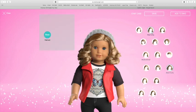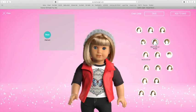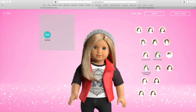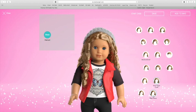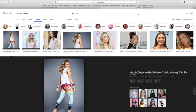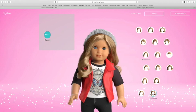Just to like kind of in the middle. And in some of them her hair is a little straighter, but I think her hair is naturally wavy. So I'm just looking around at all the different styles to see which one fits her best. And I think we're going to go with medium or long wavy. Yeah, she has more shorter hair now, so we're just going to do medium.